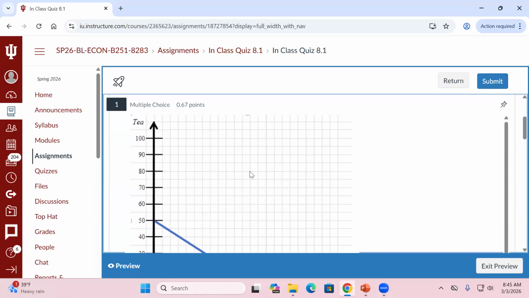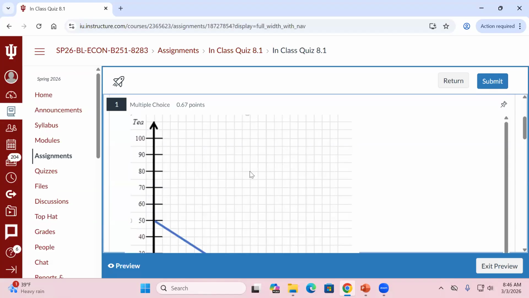Now, the other one, I believe I changed the values. So I think I was at 40 and 100. So if I have the quantities, how can I find the slope of this line? Simply the change in the quantity of the Y good over the change in the quantity of the X good. So here I have 40 over 100 in absolute terms. So technically it's negative, so negative 0.4. But I also know the slope is equal to the relative price of good X to the price of good Y.